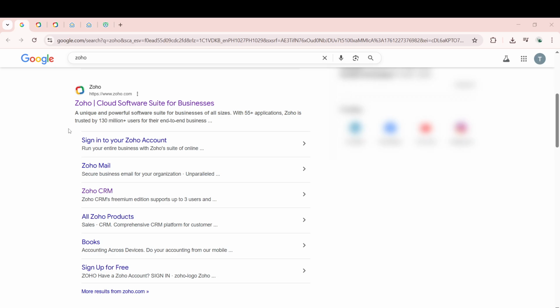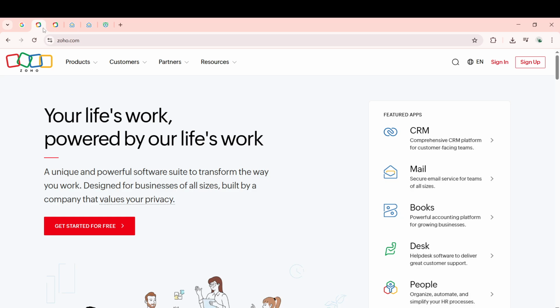First, you'll want to open your preferred web browser and head over to Zoho's website. If you're not quite sure which link to click on, look for the one with zoho.com in its URL. This is the official site, and it's critical to log in here to ensure you're dealing with trustworthy interfaces. Once there, if you're already a Zoho user, you'll need to log in using your existing credentials. If you're new to Zoho, you'll have the option to sign up and create an account.